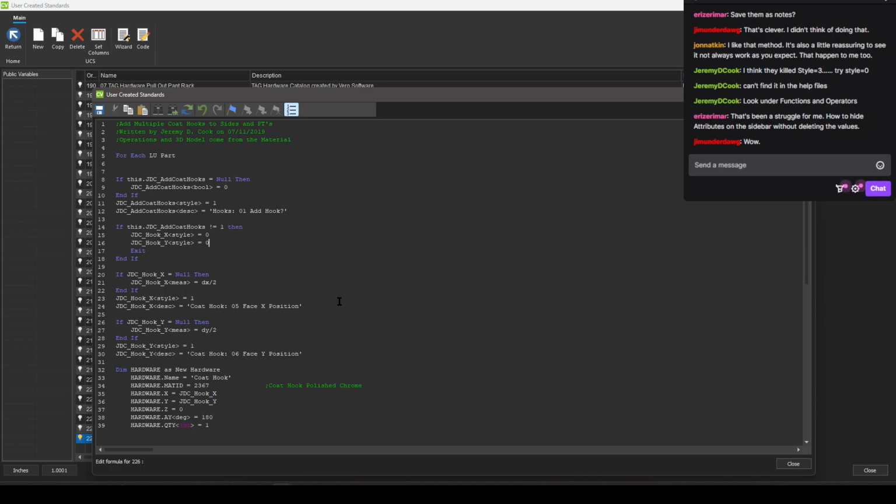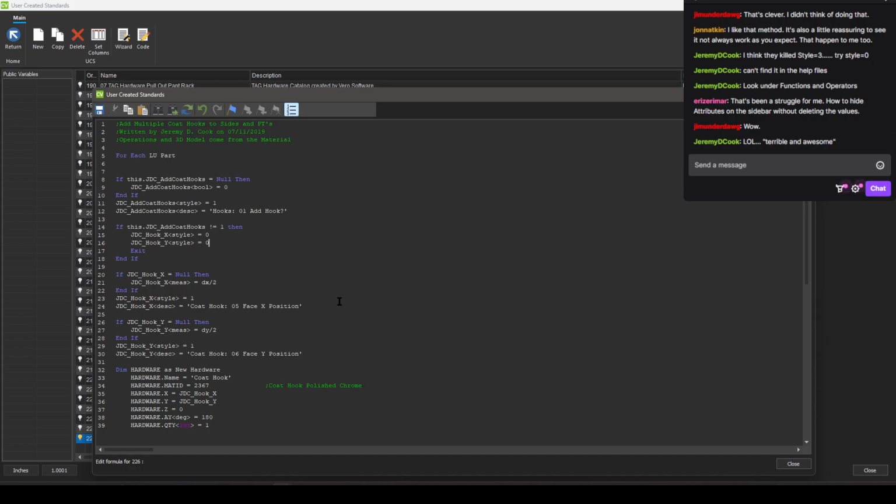So when your Boolean value is true, your style is 1. And when your Boolean value is 0, your style is 0. Which completely eliminates a lot of code that I have historically had to write to get this to retain values while disappearing.